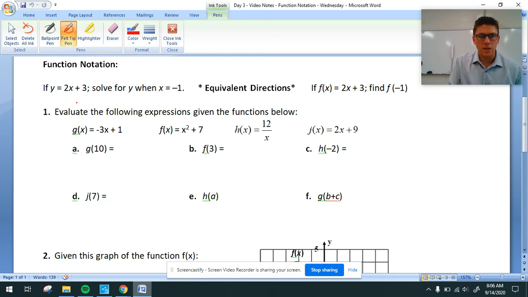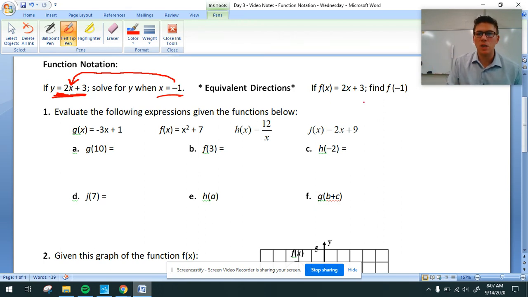So what we've seen in the past is, generally speaking, an equation like y equals 2x plus 3. And then what they could ask you to do is say, solve for y when x is negative 1. If you saw that direction, hopefully you would recognize that I should just take this x value of negative 1 and plug it in right there, and whatever I get back is the y value. That's the whole concept we deal with in functions a lot of times. It's all about input, output. What you plug into the equation is, generally speaking, the x, and you get back the y.